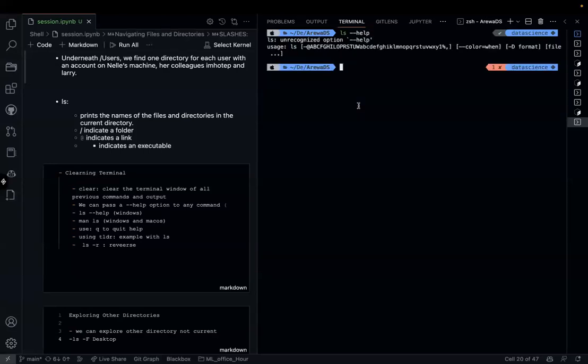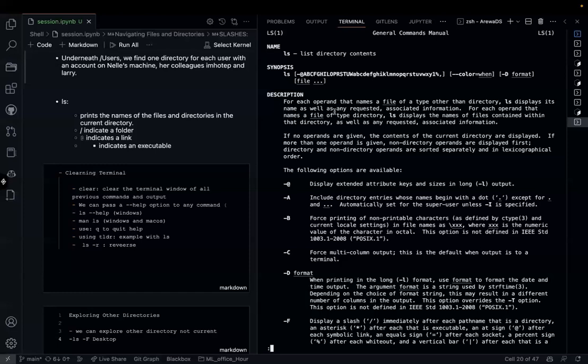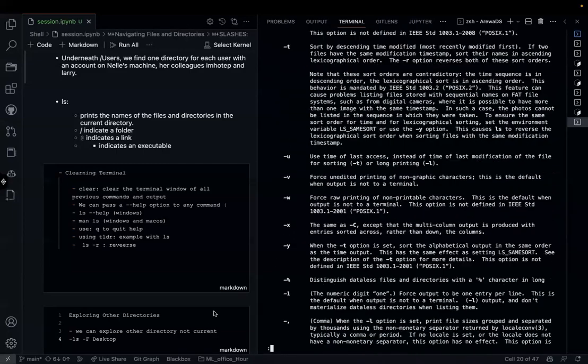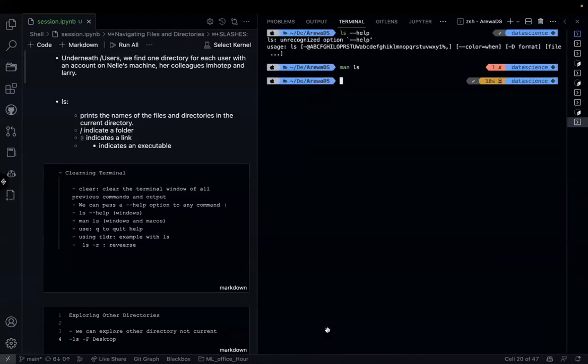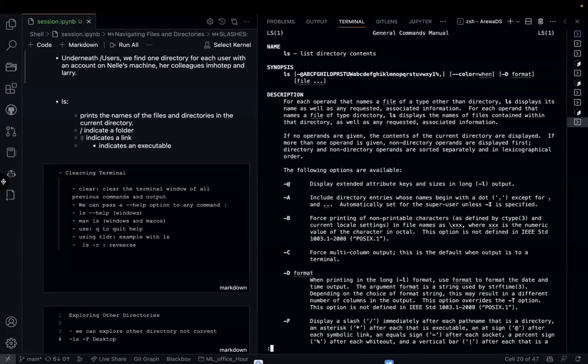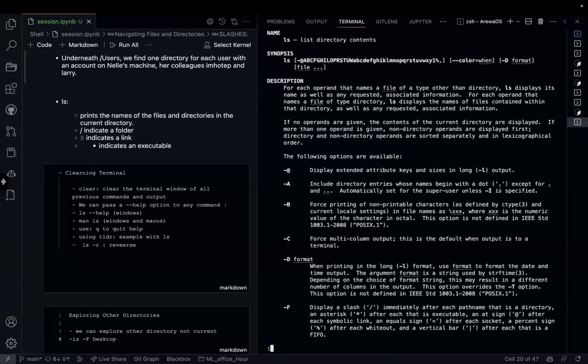But in Linux or Mac, help is not used. In your Windows, when you type it, you will see something. For me, because I'm using Mac or Linux, what I need to use is man ls. It tells you the documentation about that command. What is ls used for? It's used to list directory. So it has many arguments. Can you see them? A lot of them. If we don't want to see this, you need to type Q. When I type Q, I go outside. I say man ls, you can see that. You can see something dash here. So when I tap enter, it is going.